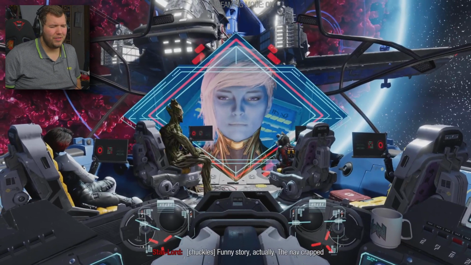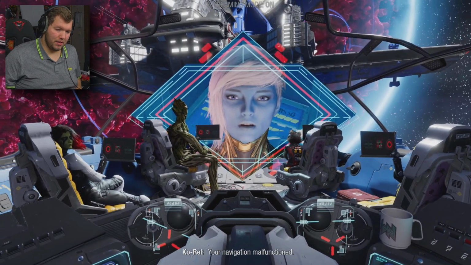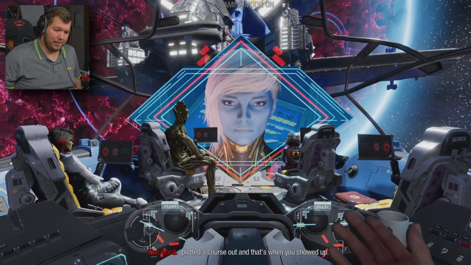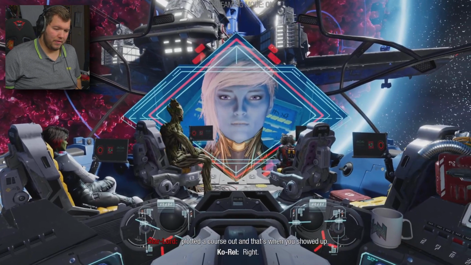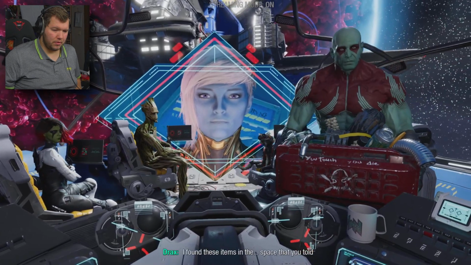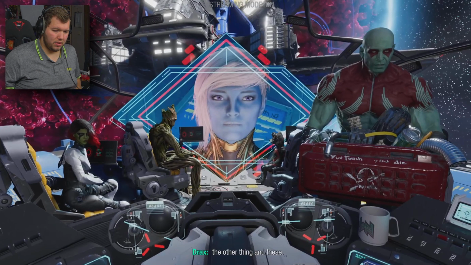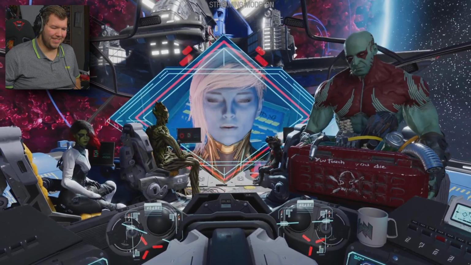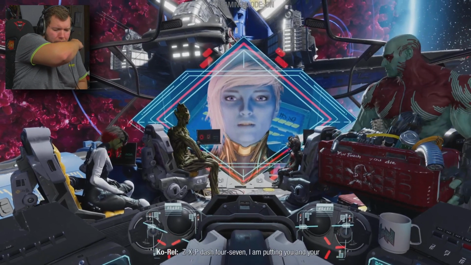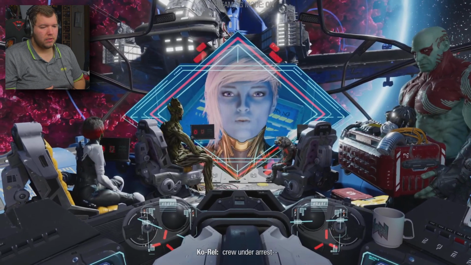Funny story, actually. Our nav system crapped out and routed us through the quarantine zone. Your navigation malfunctioned. What can I say? As soon as we noticed the error, we plotted a course out, and that's when you showed up. Right. Peter Quill, I found these items in the space that you told me about. There was not enough room for both the other thing and these. Peter Quill, of planet C-53, ZXB-47, I am putting you and your crew under arrest for trespassing.